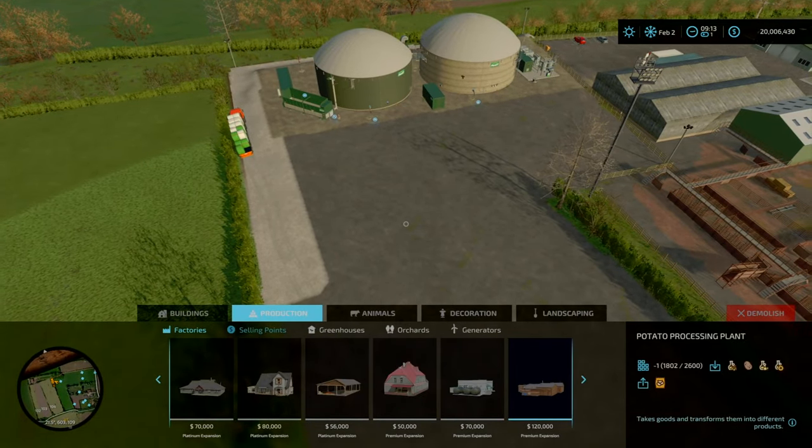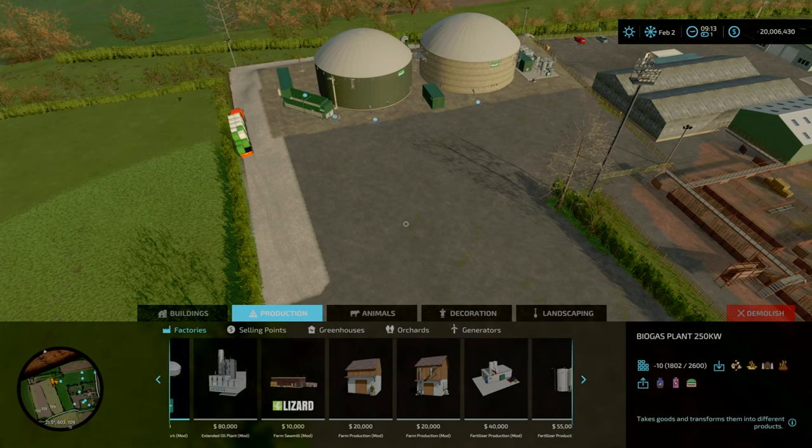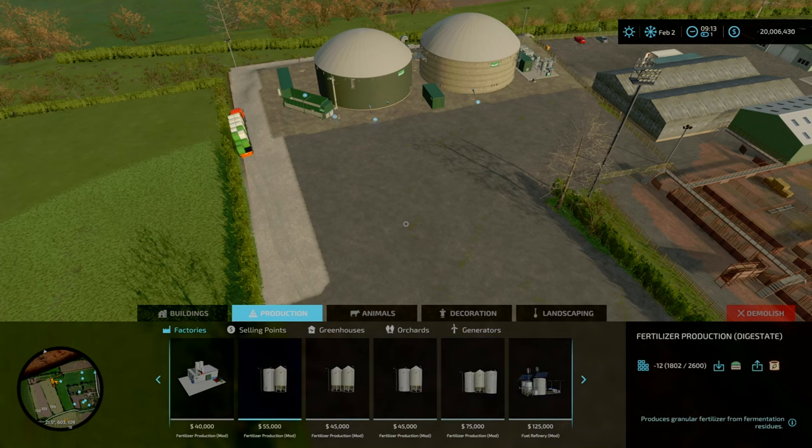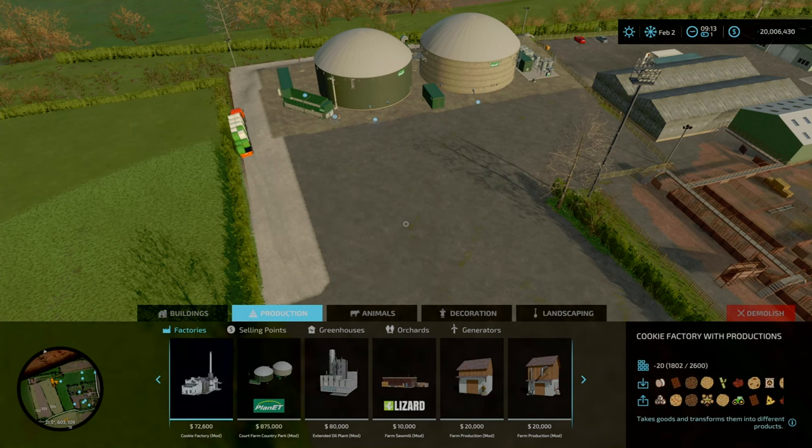But yeah, so next we're going to need, as part of our area, a fuel refinery. So got different options like fertilizer productions and that.